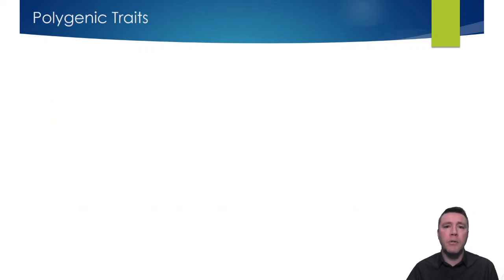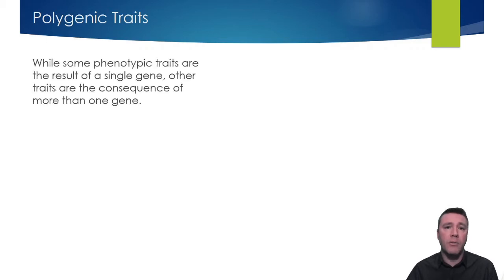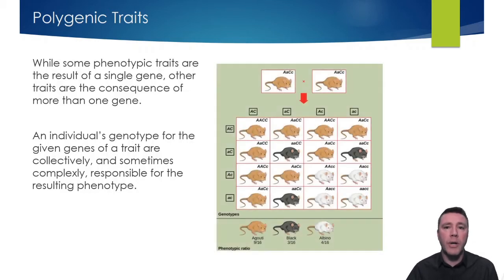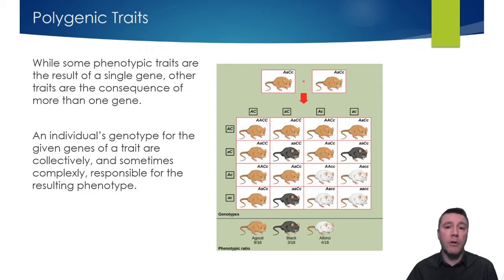There are many examples of phenotypic traits that are the result of a single gene — human blood type, coat color in cattle, and hemophilia. However, for many traits, more than one gene is involved in their expression. A polygenic trait is one in which the genotypes for two or more genes are collectively responsible for the phenotype that results. One example can be seen in the coat coloration of some animals, such as mice. It is the interaction of two genes that determine whether or not an individual expresses white fur, if they are homozygous recessive for the gene represented C, black fur, if they are homozygous for the recessive gene represented A, or agouti for any of the other possible genotypes.